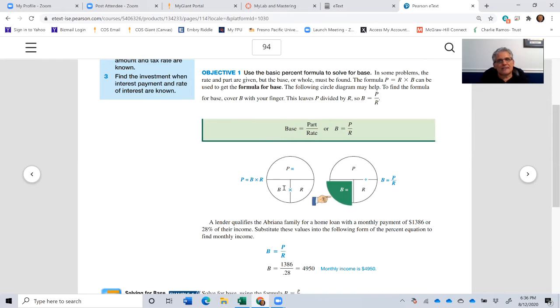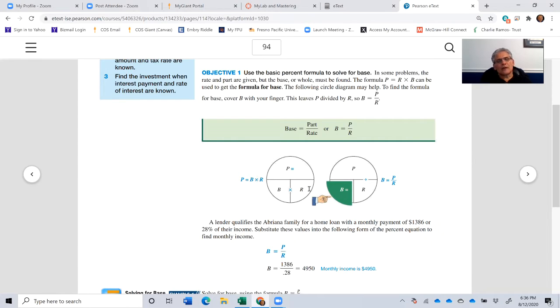We'll go ahead and put base times rate. We'll go ahead and draw a circle here. Let's draw a circle, and then let's put a line right across the middle, the diameter of the circle. And then let's put another line from the center down to the bottom. And then within that line, we'll put a multiply. So base times rate, and then in the upper half of the circle, let's put the P. So P equals base times rate.